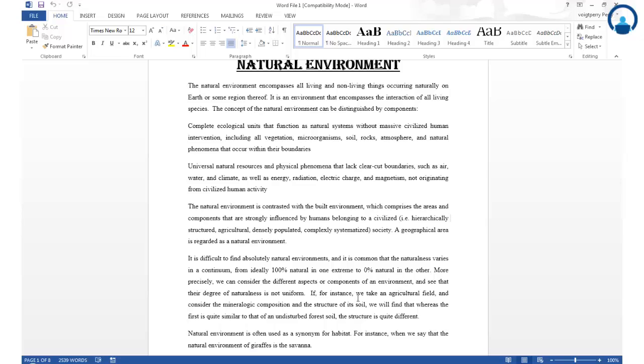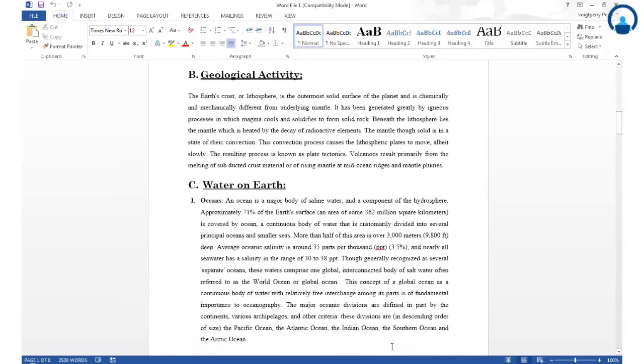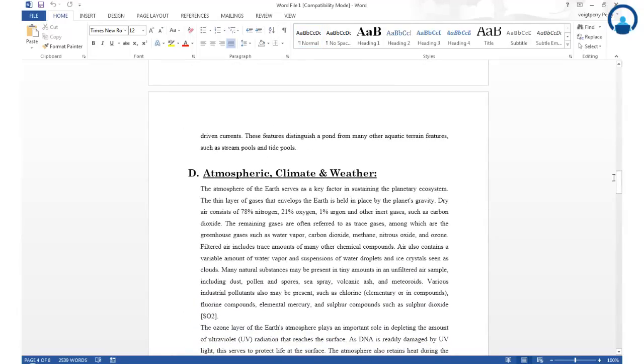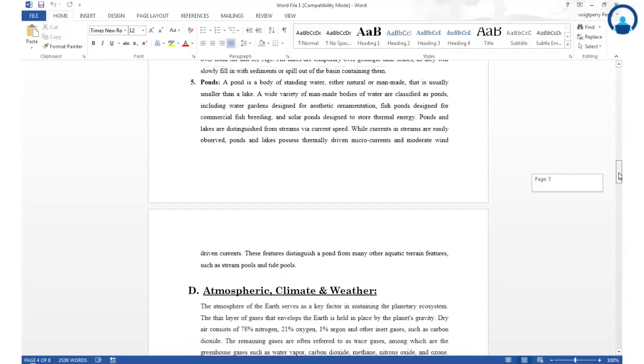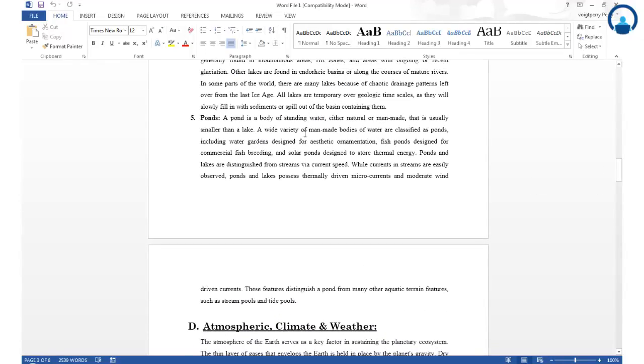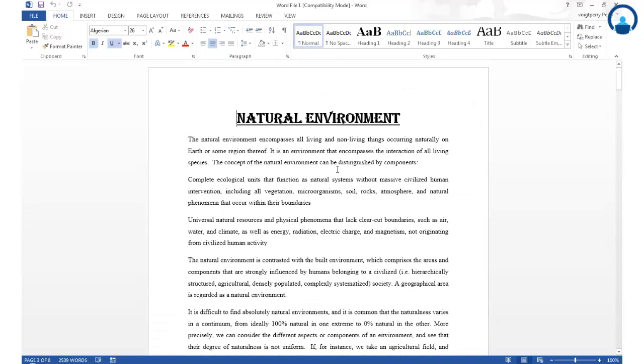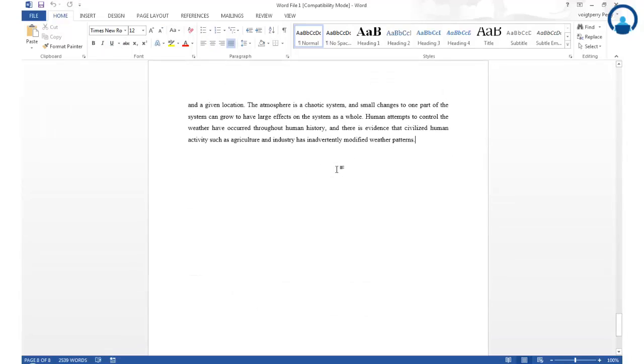Now in case I'm in the middle of the document and I want to go to the start page, I can directly use the navigation pane or the scroll bar, or I can use Control plus Home, and you'll see that you move back to the initial start page of the document. If I want to go to the end page, you can press Control plus End and go to the end page of the document respectively.